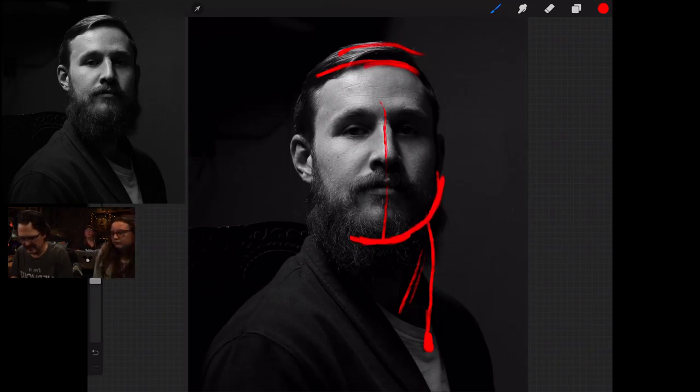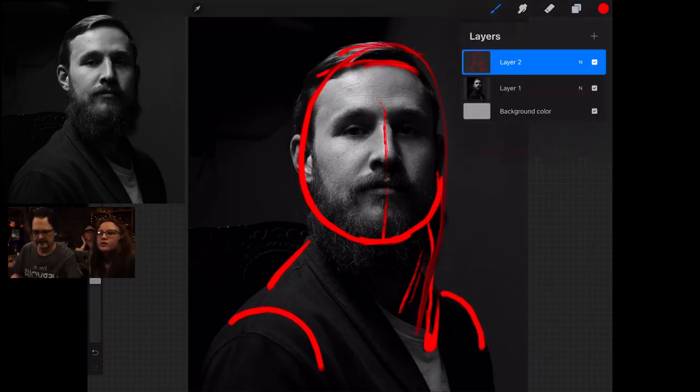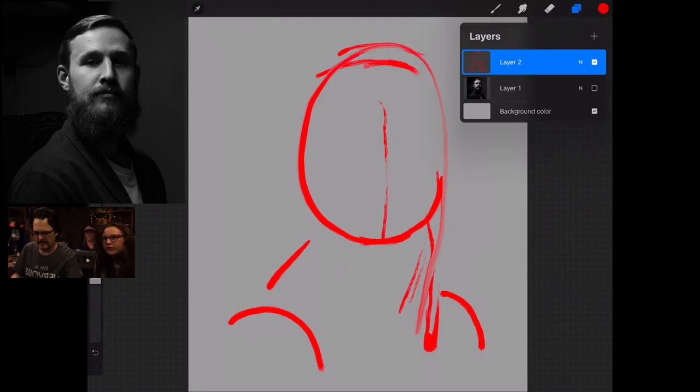So this way would be the pinch, so we could come across like that. And then I would show the shoulder like that, and that shoulder like that. You're doing so well. Keep going. Does that make sense?